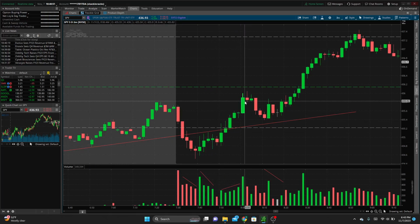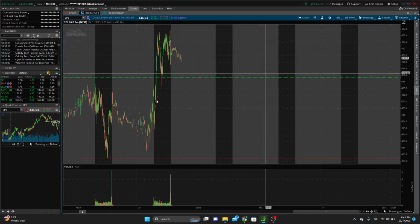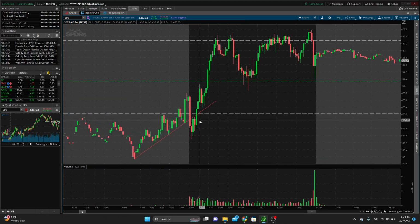Rising volume on a push up shows bullish momentum. Declining volume on a pullback into a level like an EMA, huge spike as we bounce initially, huge spike in volume, price comes back down, low volume, retest that area, still respects it. That would have been an absolutely beautiful entry right here if you combine that with the 5 minute as well. Yeah, so hindsight 2020, I wish I would have taken that trade.